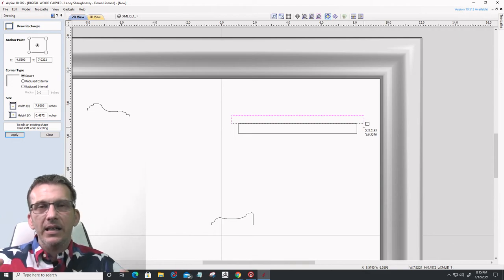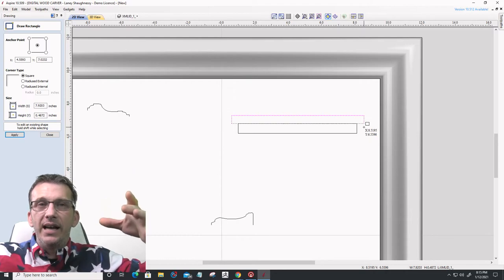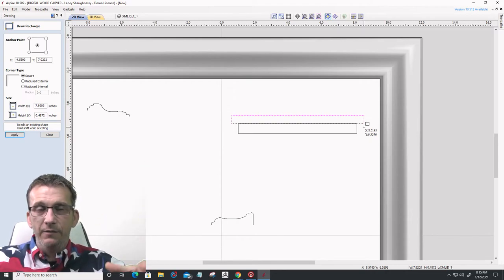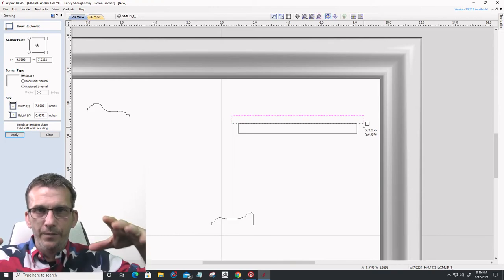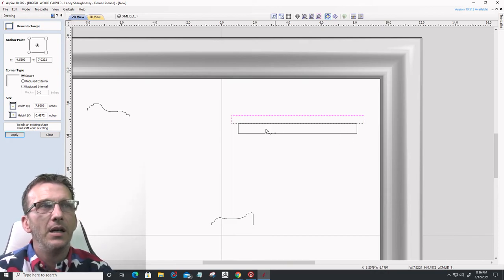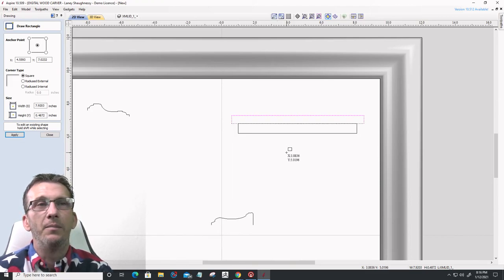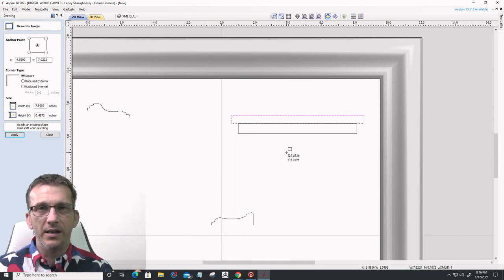In my case, the little box that I'm going to be making for this particular frame is going to be the size that a canvas can fit into, like an art canvas, and then the frame's going to go over that box and attach to it, and that's going to be the face of it. All right. So no, this will not be a two-sided project for this particular type of frame that I'm making. But I could always turn it into a two-sided project and do the backside and all that stuff.